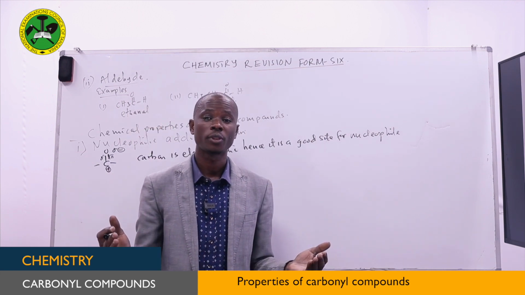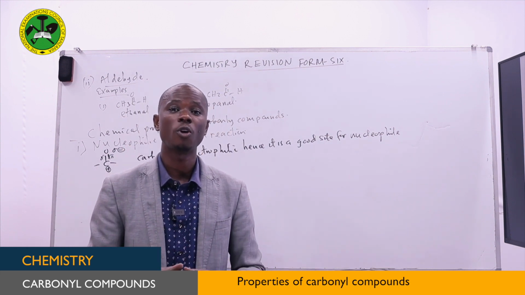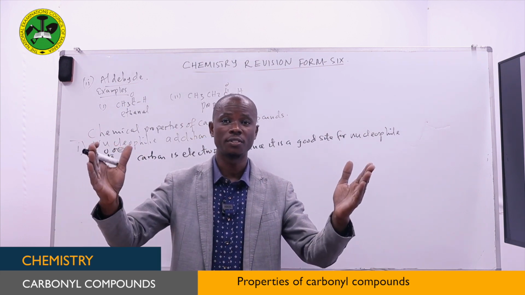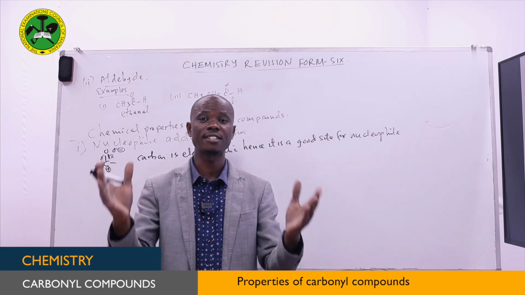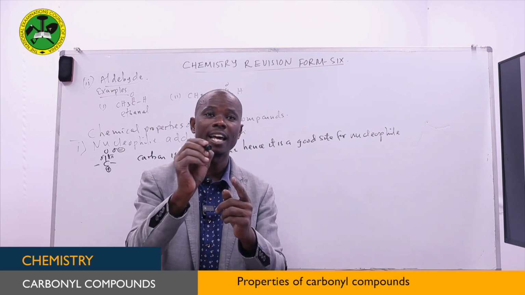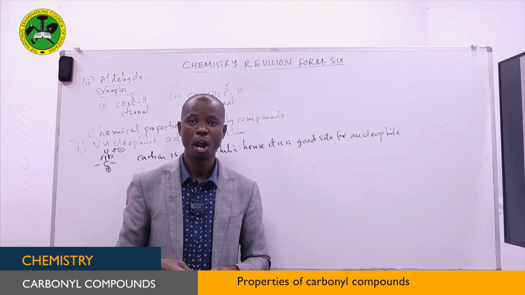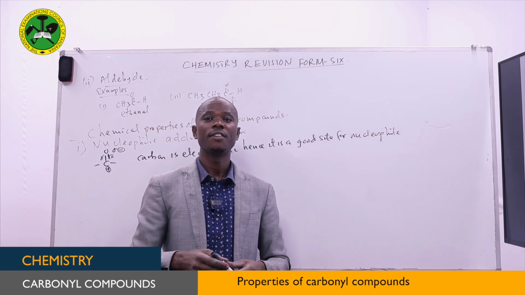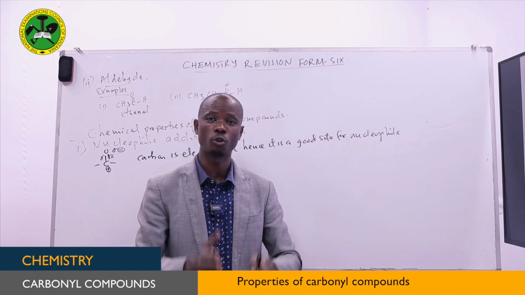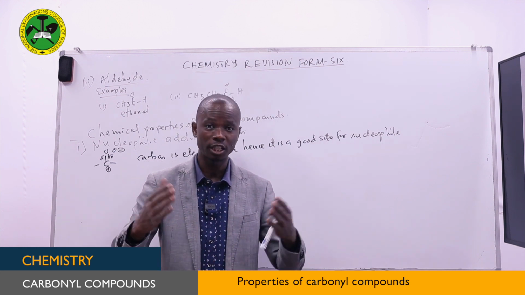But also number two, steric hindrance. Ketone has two alkyl groups. These two alkyl groups, if they are large in size, exert steric hindrance towards the electrophilic carbon, making it less reactive towards nucleophilic addition reaction. But for the case of aldehyde, because the positive inductive effect is exerted by just one alkyl group from only one direction, it is more reactive as compared to the ketone.